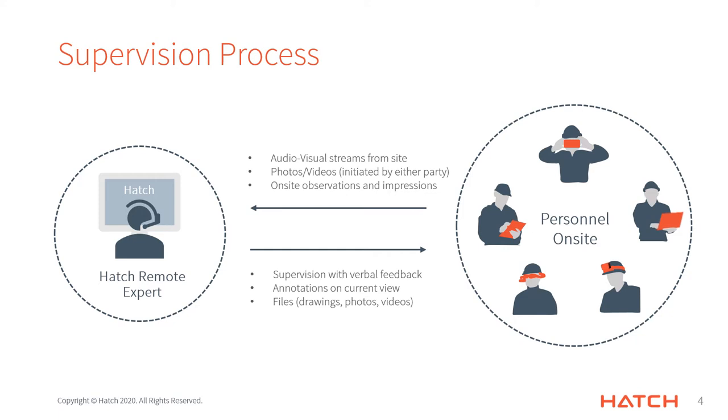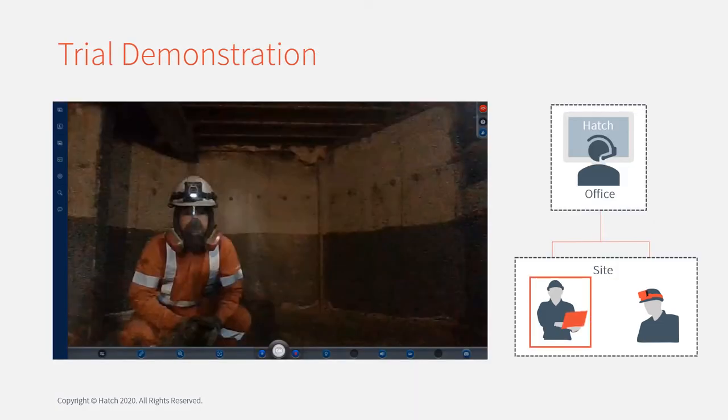To complete our inspections, a hard-hat mounted camera and a tablet are shipped to site for the client to wear or position. If needed, the software can also be downloaded from the App Store or Google Play Store onto an on-site personnel's phone, where they can be used as an additional video source. These sources are then used to supervise the completion of work. To help visualize the system in action, we've prepared a trial demonstration that walks through the basic functionality of the system. As the video plays, you can follow along with which camera view is in use by tracking the orange box around the various camera views on the right side of your screen.